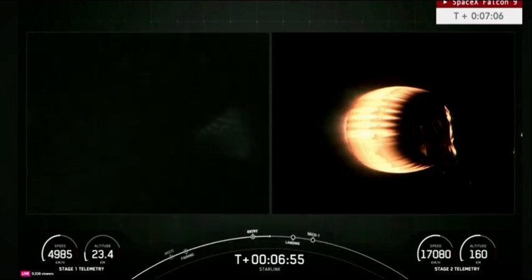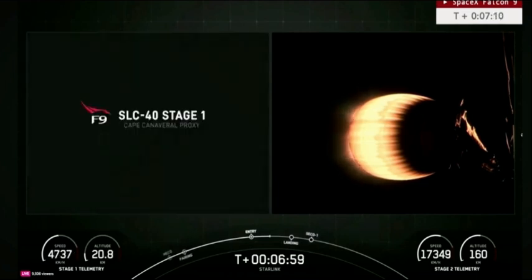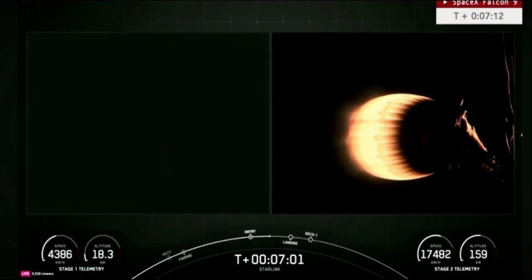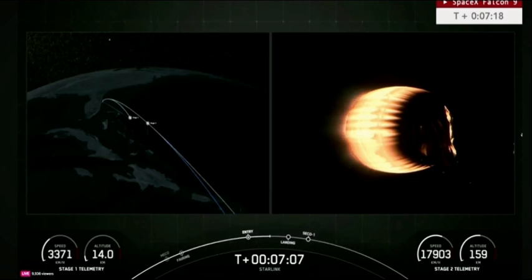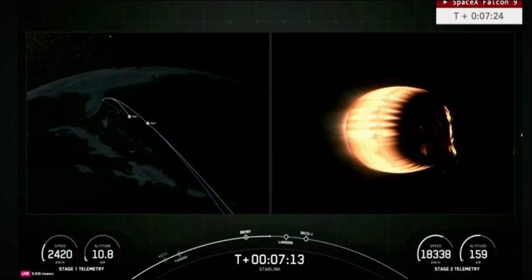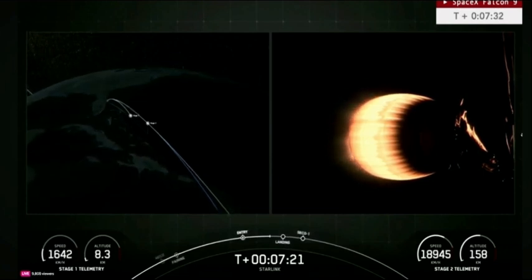The booster will then land on the drone ship A Shortfall of Gravitas at about T+8 minutes and 13 seconds. As far as visual markers that we're looking for here, you're going to want to watch the SpaceX clock now at the bottom of your screen. Because the events are far enough out and low enough on the horizon, we won't be able to see them from our tracking camera views. So we'll rely on SpaceX's onboard cameras here, as well as the cameras on its drone ship.